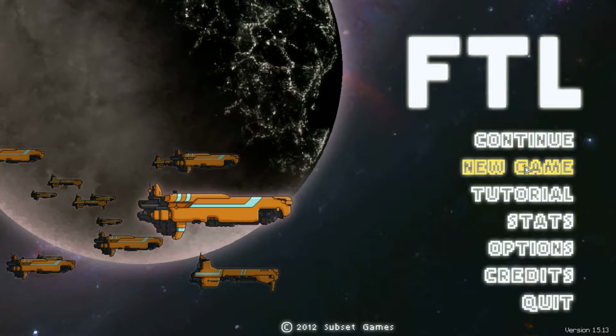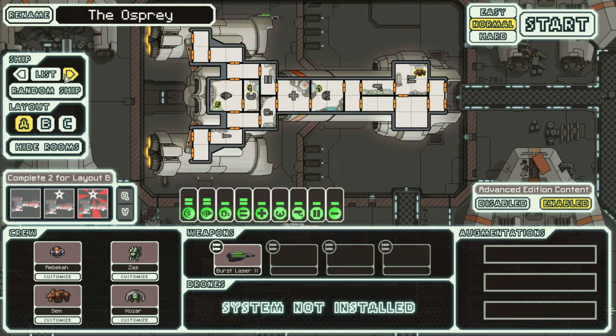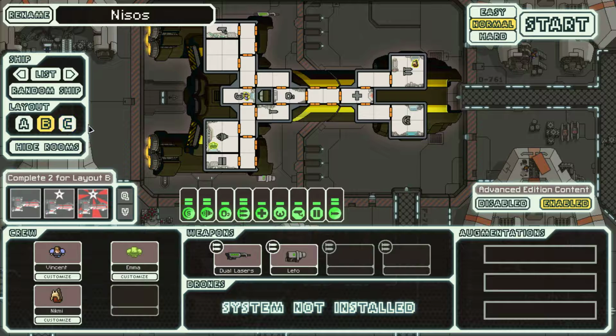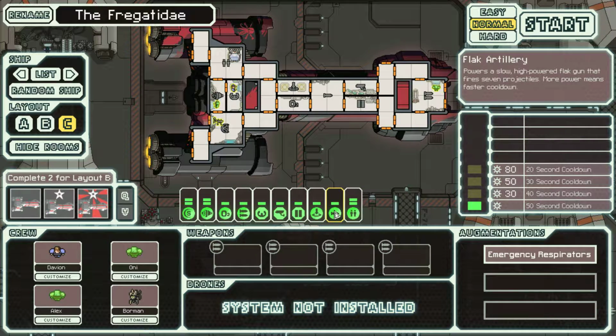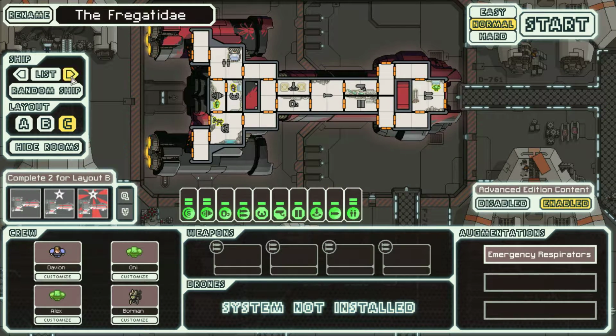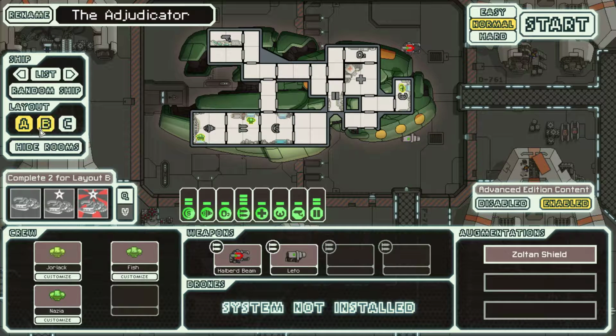Today we're gonna try another different ship. Let's see what we got here. Huh. This looks like more of a spread out ship. What kind of layouts do we have? Dual lasers. That is nothing. Why would we want this? Oh, it has a flak artillery. That's interesting. What's this?